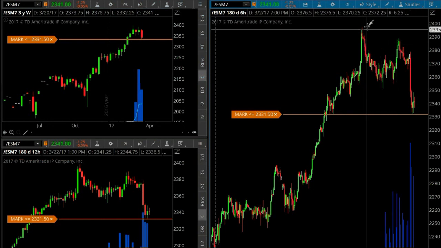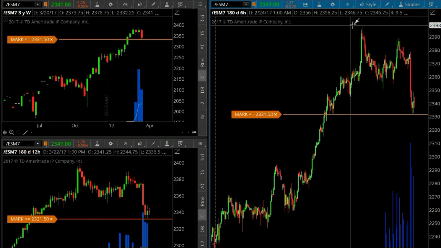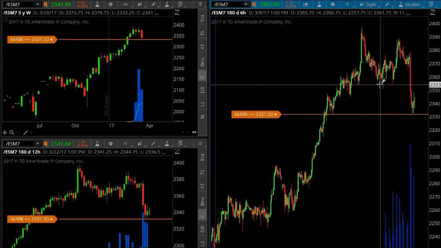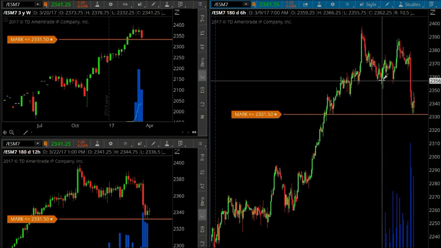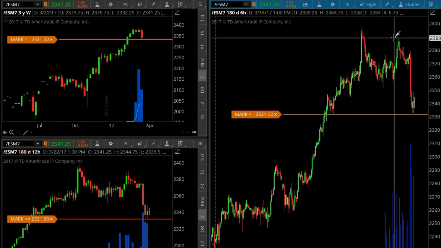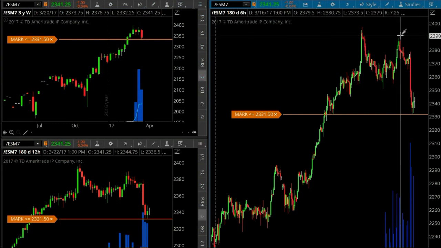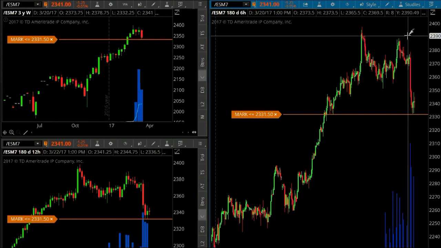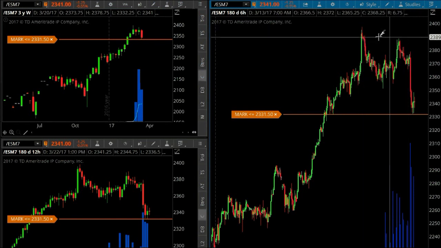And the auction said, 2400, no. And it sold off. And we had to wait days and days for that to happen. And then it went right back up, and we got up to 2390. And it was like, okay, 2390, let's try and get it to 2400. 2390, anybody at all? And the market said no. The market said no twice.